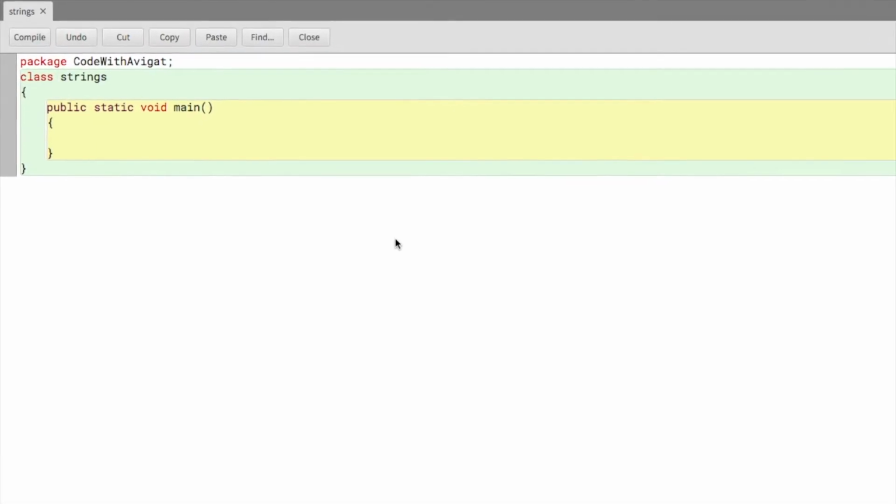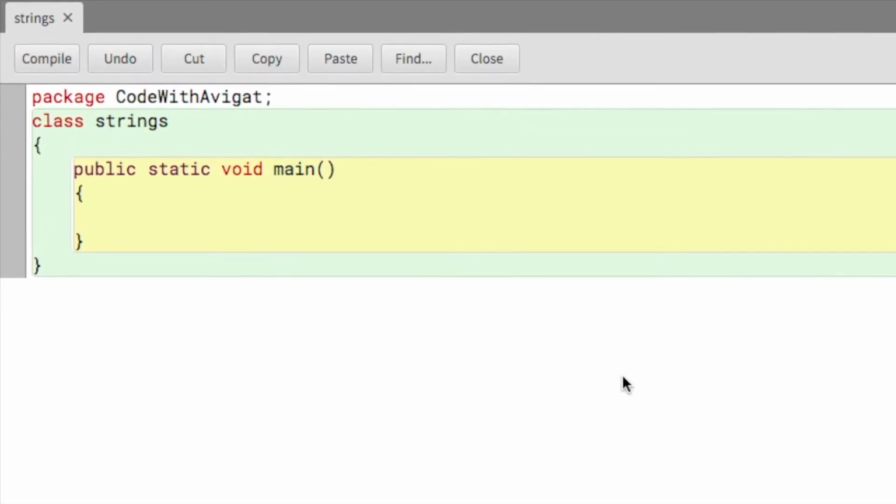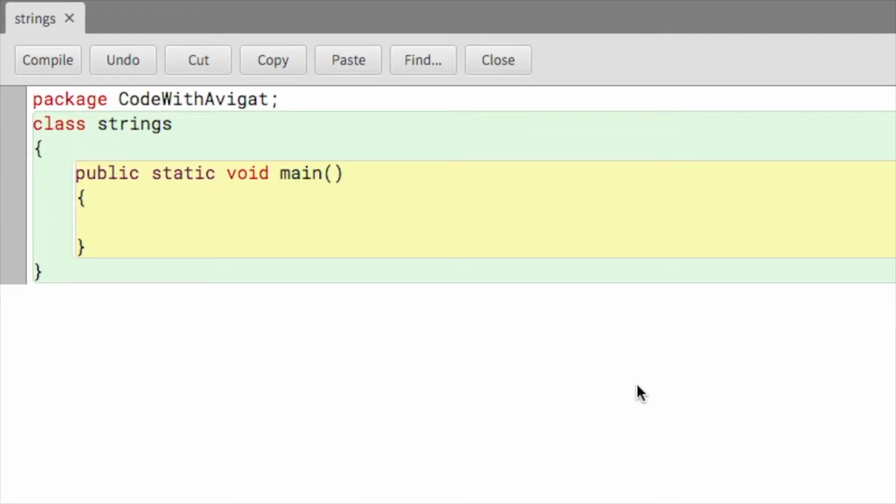So now let's look at a basic function of string. String is a data type that stores a value, just like all the other data types we've looked at. First of all, I'll have to give the type of the variable, so that's String with a capital S. Then I have to create a variable, so let's just call it var. Then I have to give an equal to operator, and then a value in double quotes.